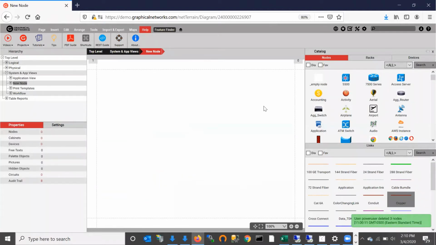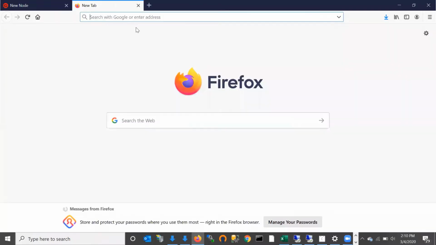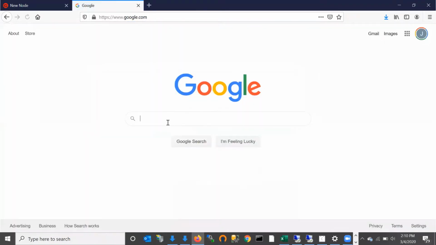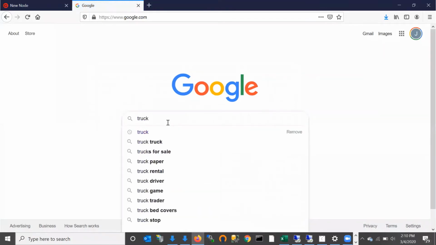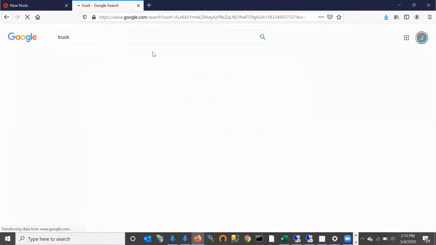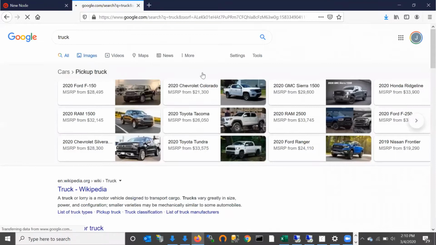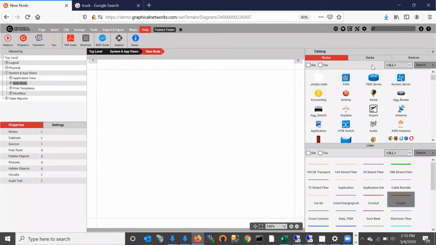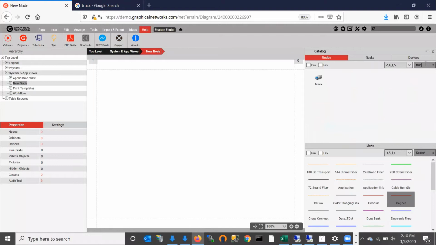And with our catalog, we try to make it so you can manage it yourself. So, for instance, if I wanted to create a new object, I'm just going to do this as an example. Of course, I was just in. So let's say I go and I look for something like a truck. And I want to put that in my project because I'm tracking my assets, and maybe the truck is one of the assets I need to track. So if I don't necessarily have a truck object in my catalog, right?